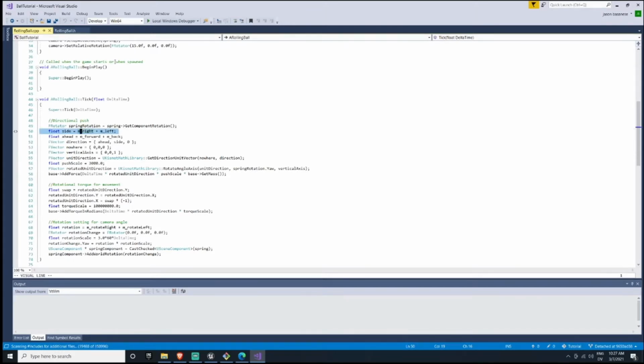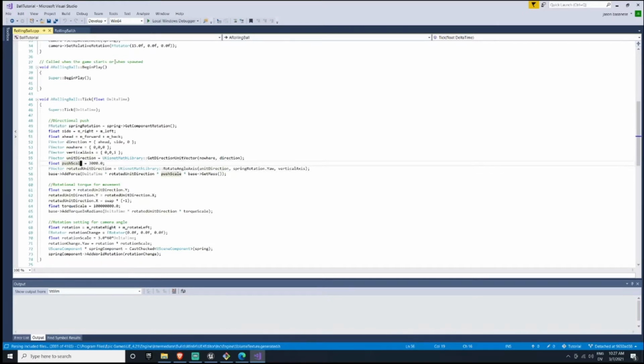These are our inputs. So if you're holding both right and left, you'll have -1 plus 1, which will be 0, so you won't go anywhere. Same thing for ahead. And then this is a direction vector so that we can be going forward and to the right at the same time. This is for use with get unit direction vector, just to make sure that going forward and right doesn't go faster than just going forward. If you don't have a unit vector, that can be an issue where 2 inputs go faster than just 1 input.